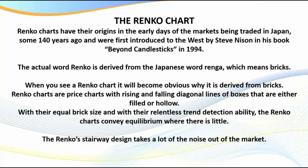So let me give you a quick bit of history. I know this is basic for the experienced traders, but stay with me, I'll only take a few minutes. Renko charts go back 140 years. As mentioned earlier, Gann famously said there's nothing new under the sun, and you probably also hear me say beware of the man that says he manufactures antiques. I haven't discovered anything new here, just the development.